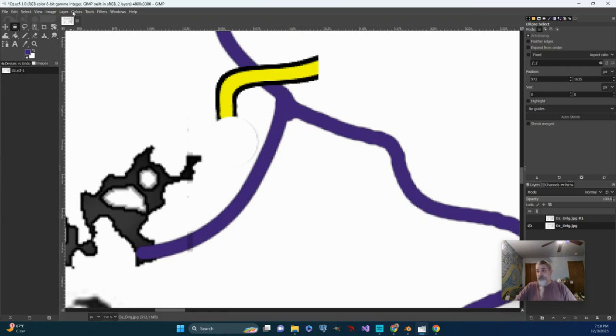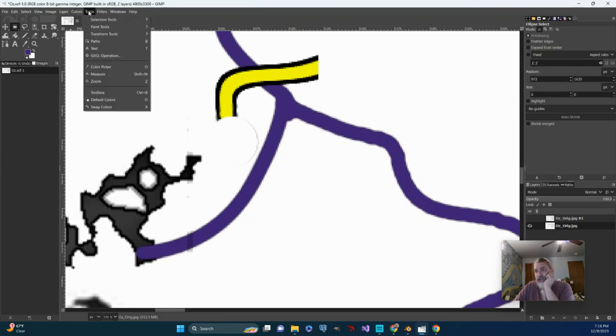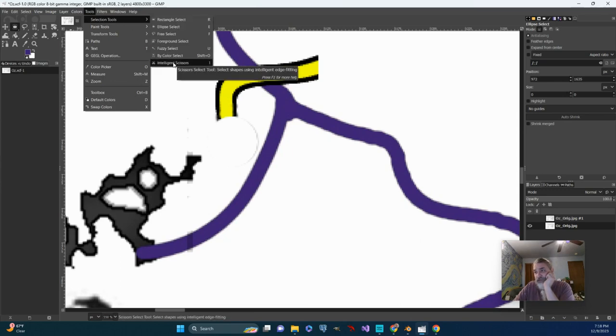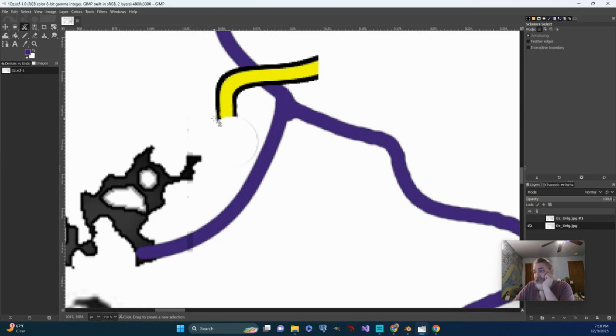So that's great. Now, another one to be familiar with, and this is actually one I really love, is the intelligent scissors in the selection tools. I think this one is nice because it'll try to sense the edges of an area. And it's not perfect. There are times where, let's see if it messes up here, right there, good example, it didn't quite read the edge of this black line. So there are times where it'll make mistakes and miss things, but overall, it's a really impressive tool.